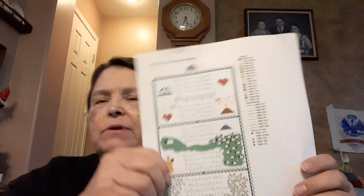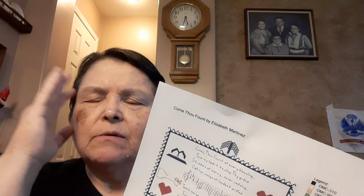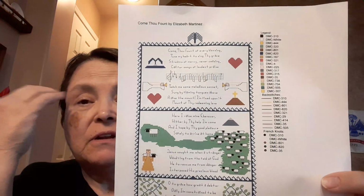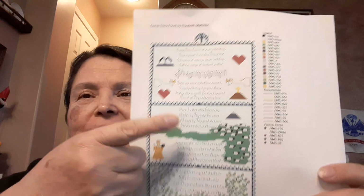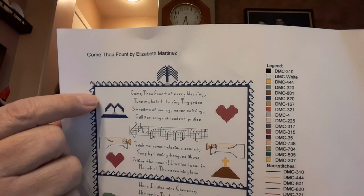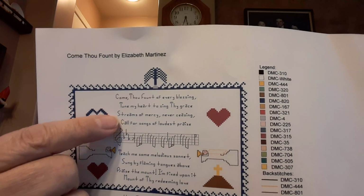But then I redesigned it. I haven't stitched it yet, but I redid the design. I worked on it little by little some time ago, and then in the last few days I finished it. So I've changed a few things. I changed the water a little bit here. I changed the font. I made up my own font.